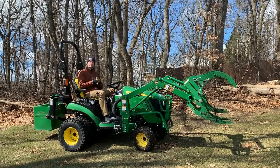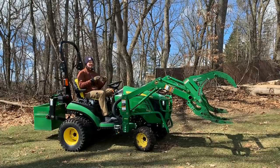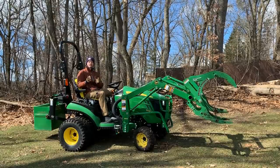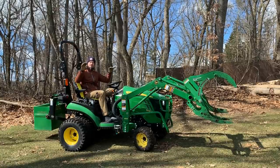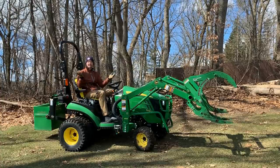So this brush crusher is going to excel at picking up logs, picking up big piles of debris, branches, that kind of thing, when you can get both jaws to clamp down on it. If you are going into a pile of grass and leaves and little bits of stuff here and there, you are going to get a good amount in either jaw, but what's in between there is really going to fall down and not be collected.